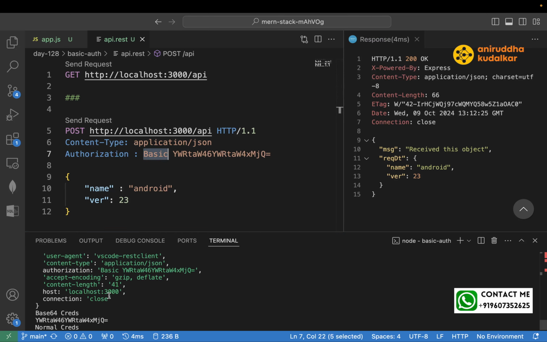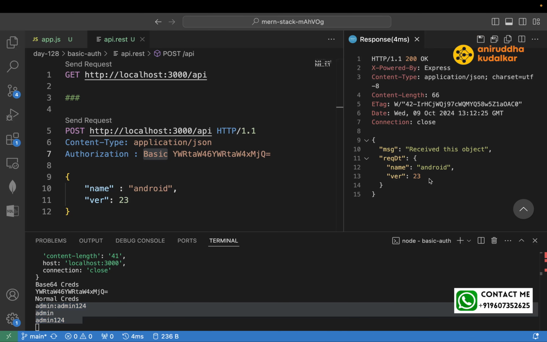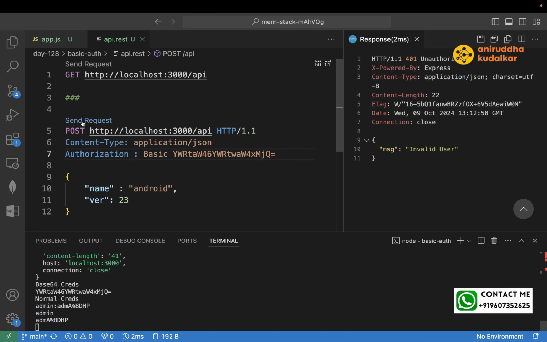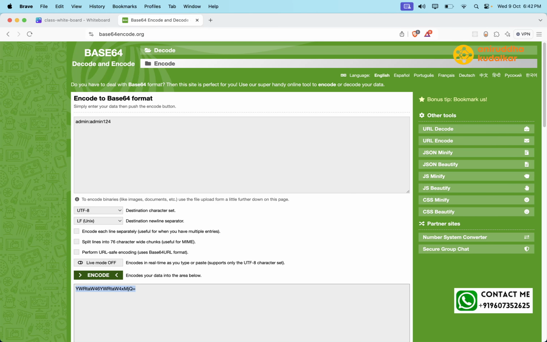I was forgetting that. So here, can you see decoded things are there, and here you are getting the result. Now let's try to add something else, w over here, and send the request: invalid user, right? So we have changed our data, and it is an invalid request.